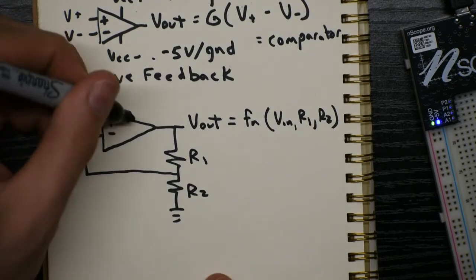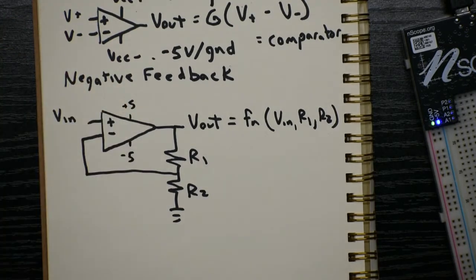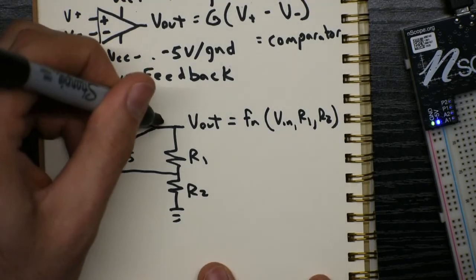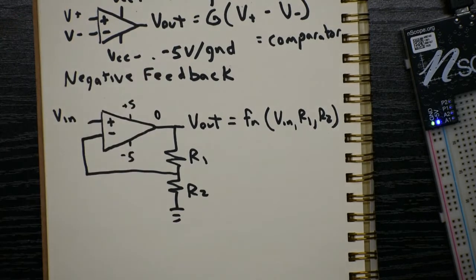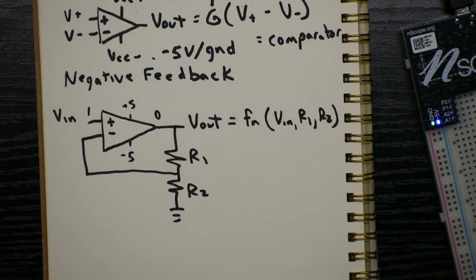Let's say that initially we're powered with plus or minus 5. Okay, so that's how we know the swing that V out will take. Let's say that V out is initially 0 volts, because we're just going to assume that nothing was going on, so it was just outputting 0. And let's say that V in becomes 1 volt. Maybe it's coming from a phototransistor or a potentiometer, some kind of input signal.